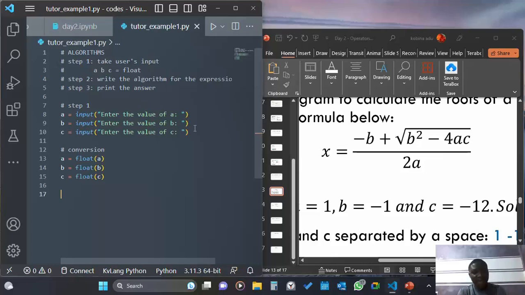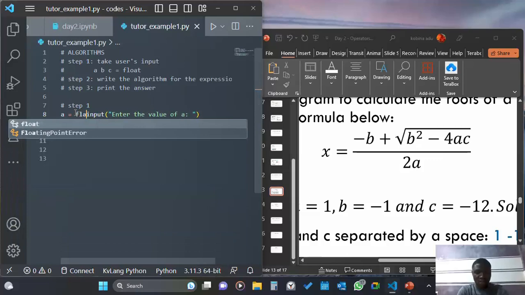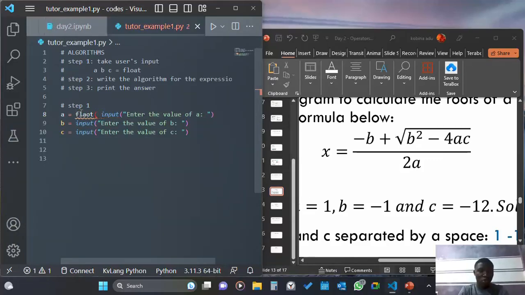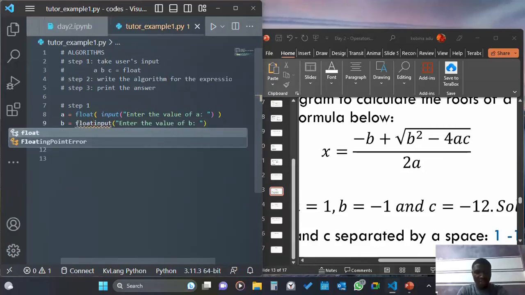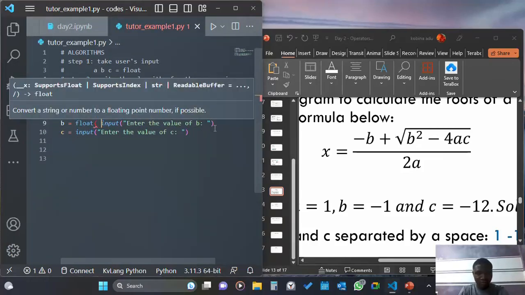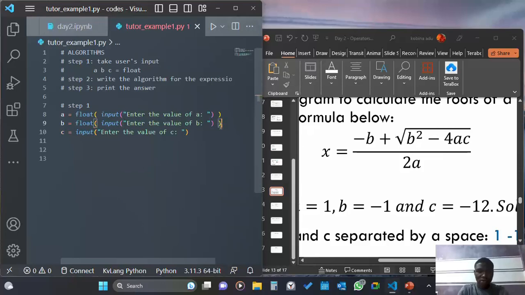So once we are done converting it, now we can go ahead and write our equations. But to make it simple, instead of having this lengthy code, we can just put float here. So we put the float around the input function. Oh, why am I spelling float like this? Then we say float. So this is a simple way to do it.